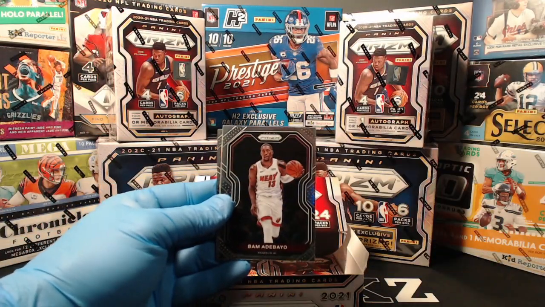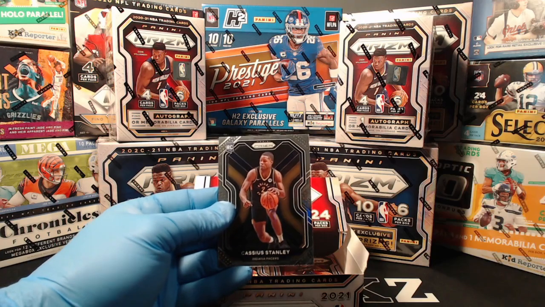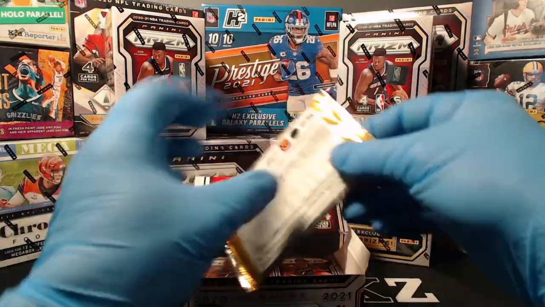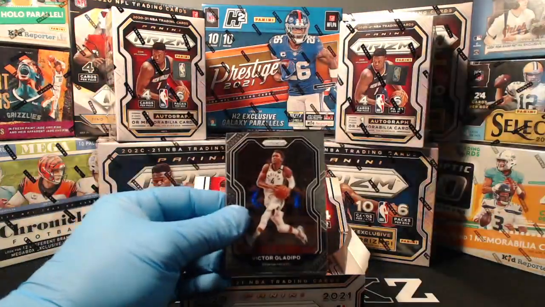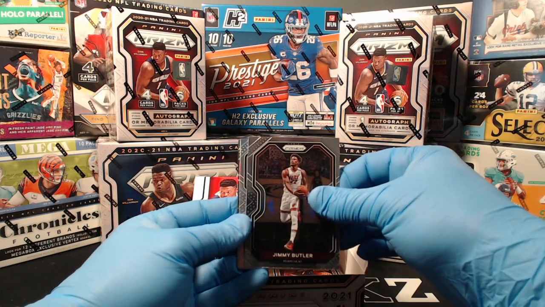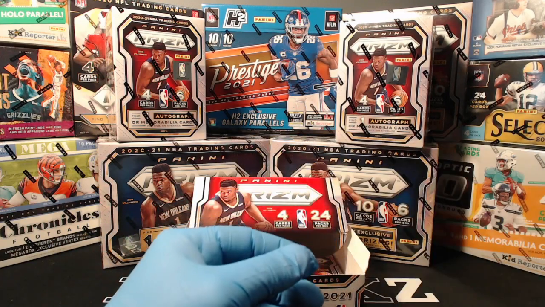Malcolm Brogdon, Bam Adebayo, Silver LaMarcus Aldridge for the Spurs, and Cassius Stanley again for the Pacers. Man, pulling duplicates of some of these rookies. It'd be nice if we pull a couple of LaMelos or a couple Anthony Edwards. A couple Hallies. Victor Oladipo. Jimmy Butler.